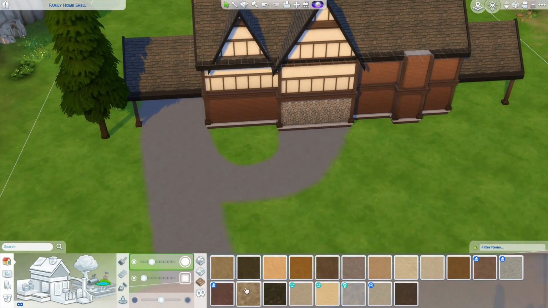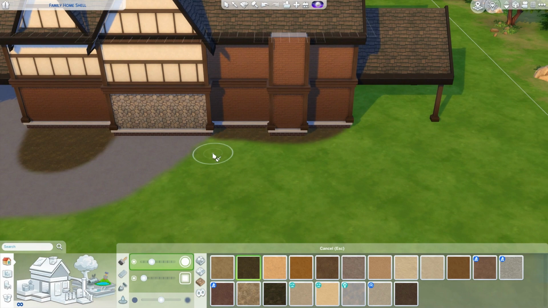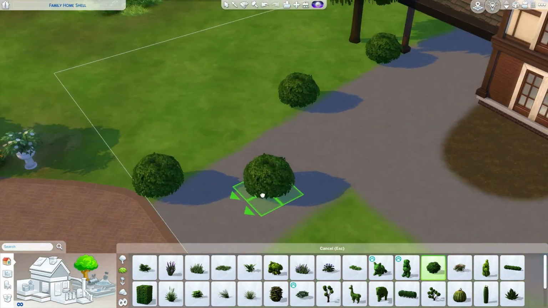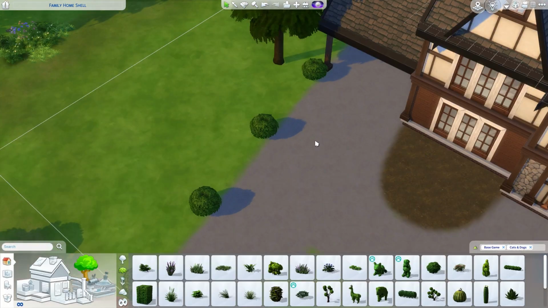So yes, that's what we're working on today. This is a custom made build, as I said, for another simmer. She has sent me the floor plan and the... Actually, she didn't send me a floor plan. I sent her this image of this home and she really loved it, so that's what we're doing today.